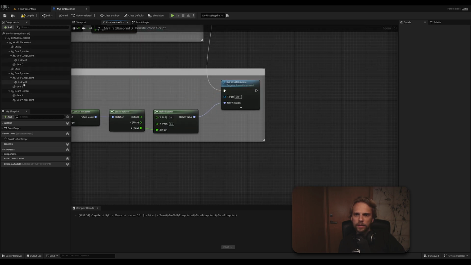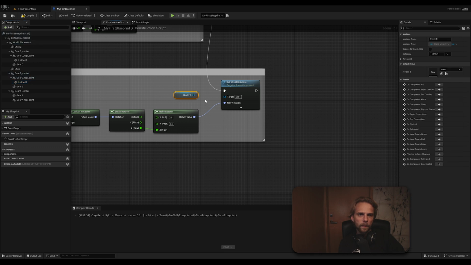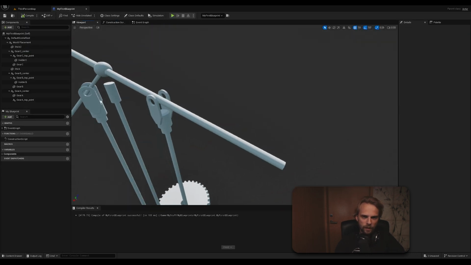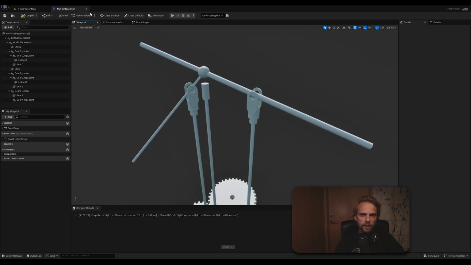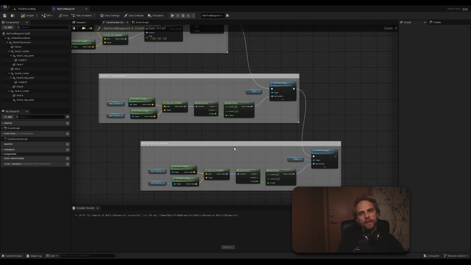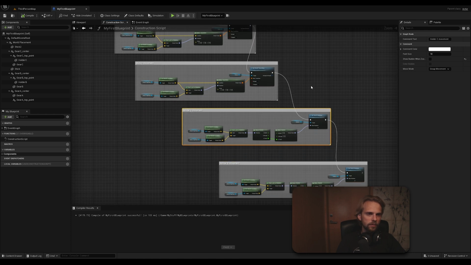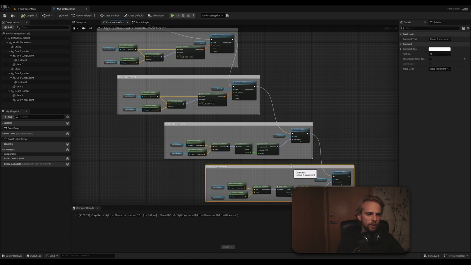And that is going to be holder B. Just like that, easy peasy. Compile, save, viewport. Nothing freaked out, great. So that's our construction script, right? Seems to be working a-okay.